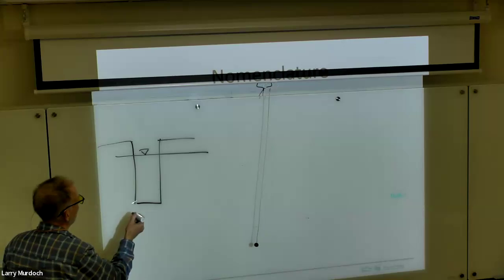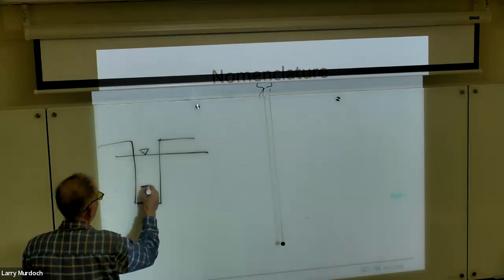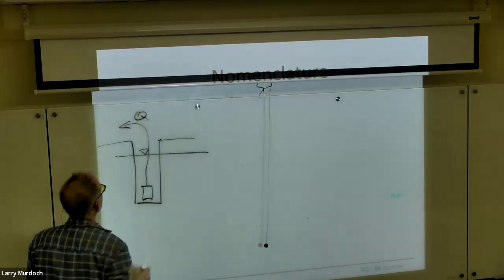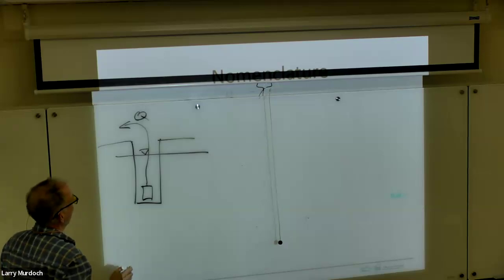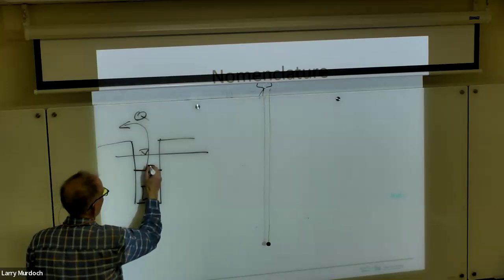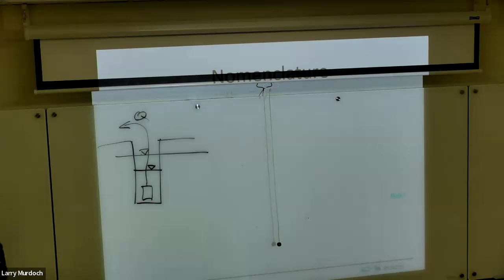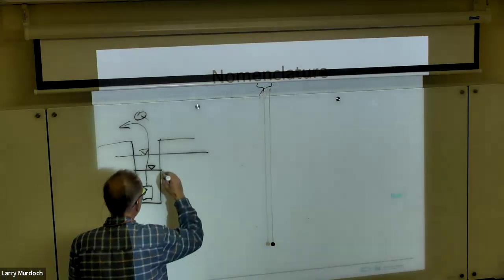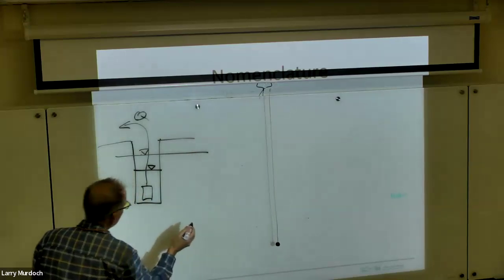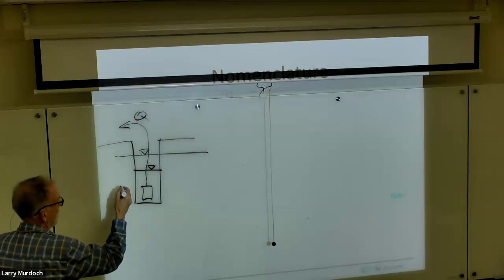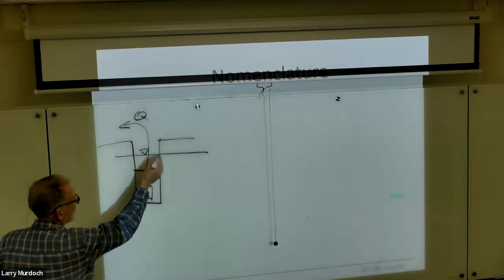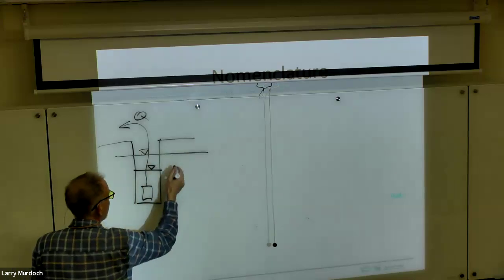So here's the well, and we have a pump down here. We're going to pump water out. We'll have some flow rate that the pump is generating. And then what will happen is when the pump is active, it's going to draw the water down, drop the water level in the well. And that's going to cause the water level out here in the aquifer to drop. Now, one thing we should keep in mind is that the water level here is the hydraulic head. So this could be an unconfined aquifer, and this is the water table.